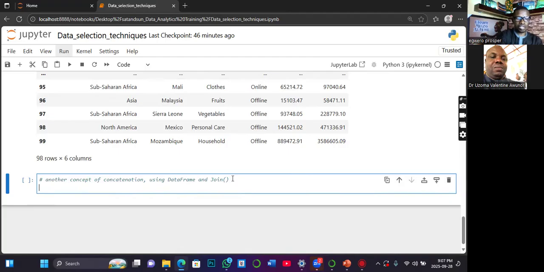So what is the task? We are going to use those 2 data sets that we joined with concat. Let's say we want to use this concept to achieve that same thing that we did. So here, join the previous data subsets created from Amazon data.